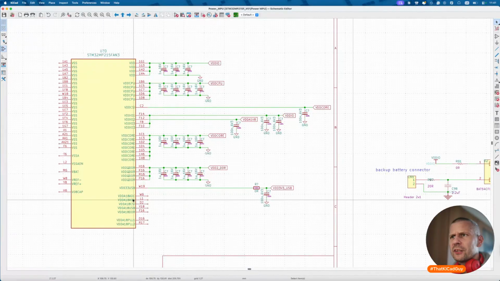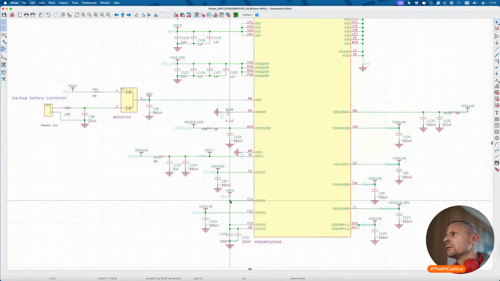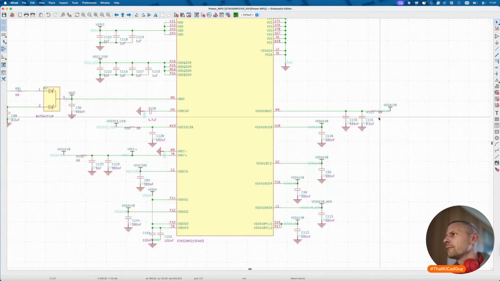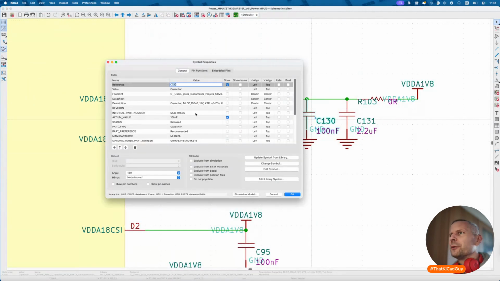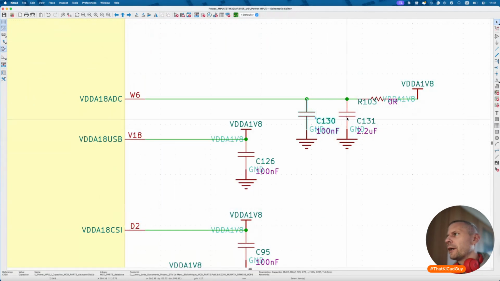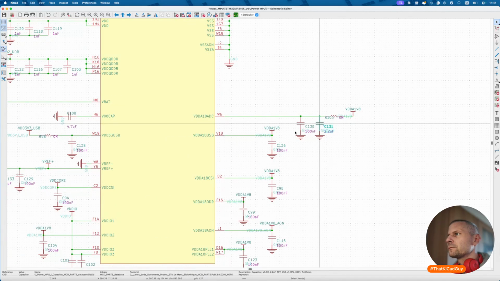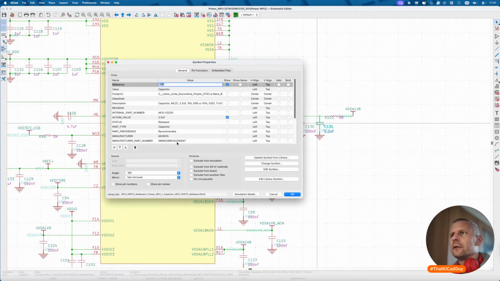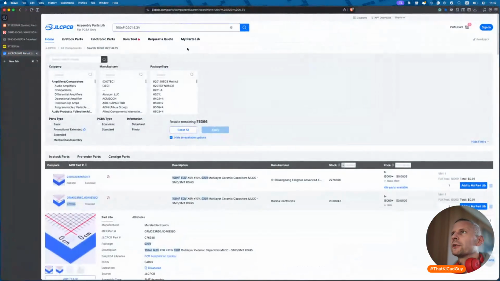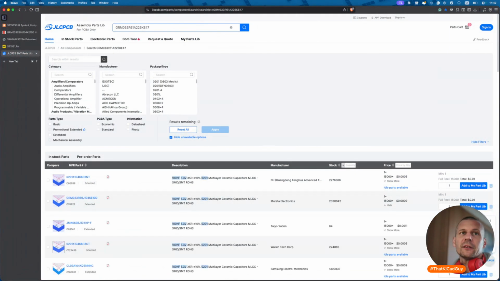So we have VDD-A, ADC, this will be 02 and 02, of course. The same Murata, probably I have some.